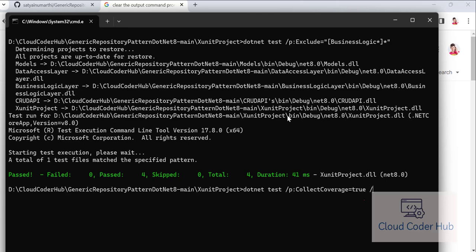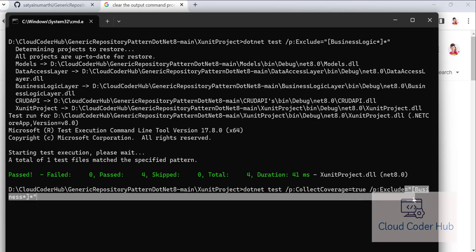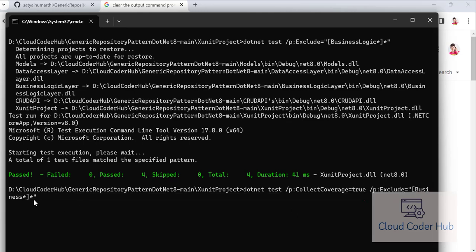This command will give the coverage, and also we want to exclude some DLLs: /p:Exclude=business star. This command should exclude the business logic related DLLs, and if anything else is there in our project, we will write that also.